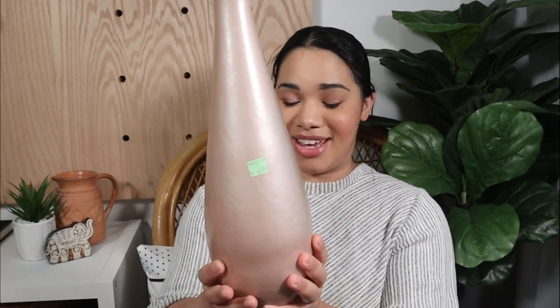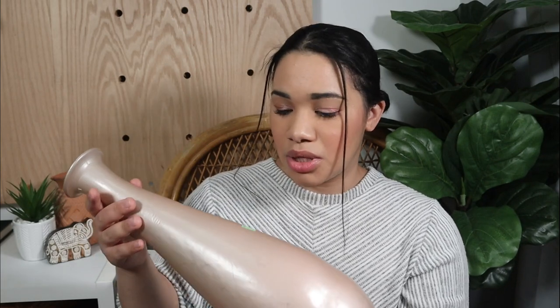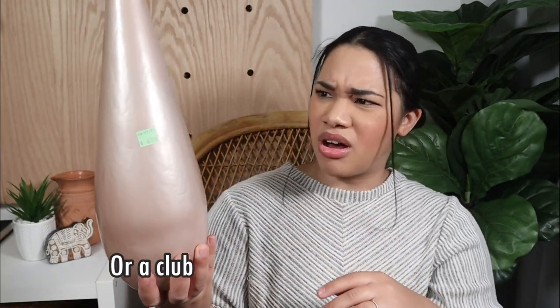Next up is this vase - y'all were hating on this on Instagram, I hear you! The color is a shimmery pale pink-beige. I went for this because of the height. I felt like I could easily DIY it to look more modern - I'm thinking just a sleek, minimal white vase. So that's probably what I'm going to do with it. This one was $6.99, which is a little high to be honest. With some greenery it might feel better, but I'm second-guessing myself now.